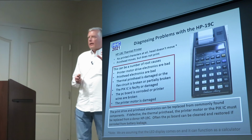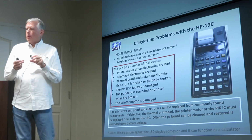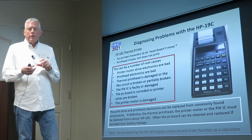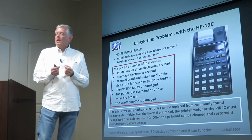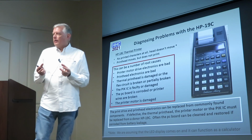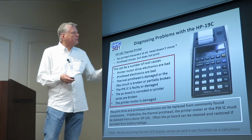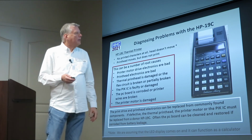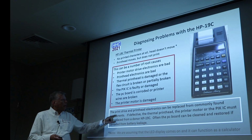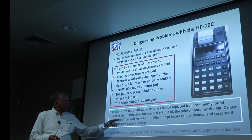And actually there's a little gear mechanism inside that's attached to the motor, and that can be disassembled, and you can oil it a little bit and clean it out. And you can connect about 3 volts to the motor as it's just sitting there on a DC bench and verify that the motor runs. So you can verify certain things that are working and not working, and start eliminating some of these things. So the printhead drive and print electronics can be replaced from common components. So that's the PC board version of it.